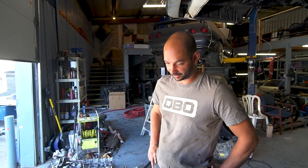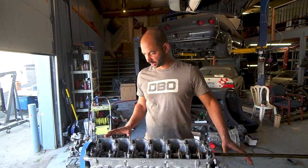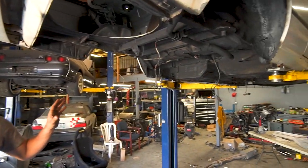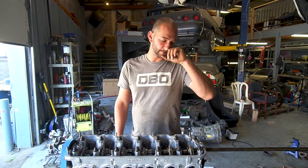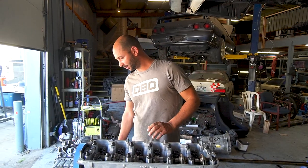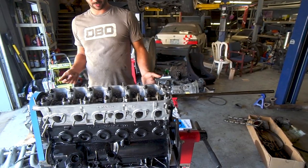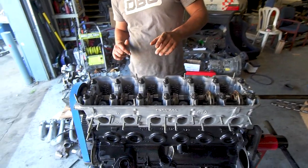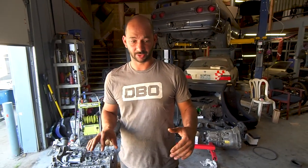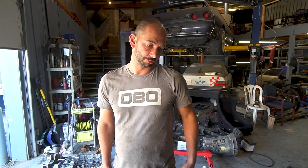Welcome back guys, it is the next day, getting a late start. We're going to keep going forward with engine assembly and ignore suspension and sub frames for now. Maybe later tonight I'll work on those. Right now we have our rocker shaft. Will came over — I wasn't here this morning and he decided I should have put the head together off the engine and then installed the head. I don't think it's going to be all that much different to be honest.